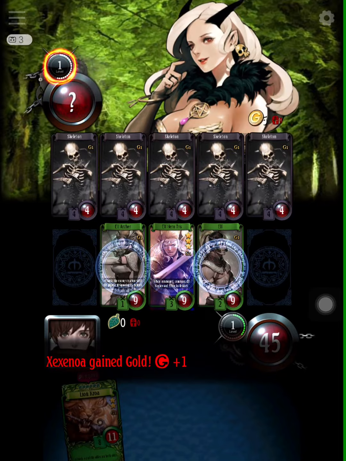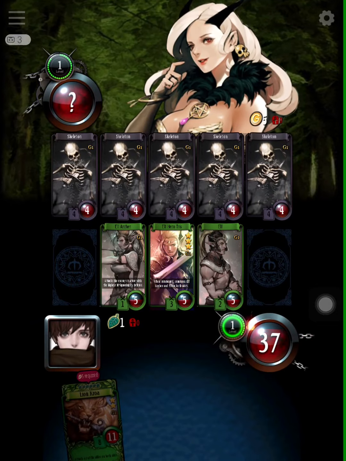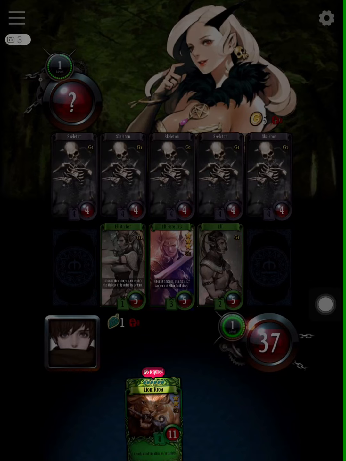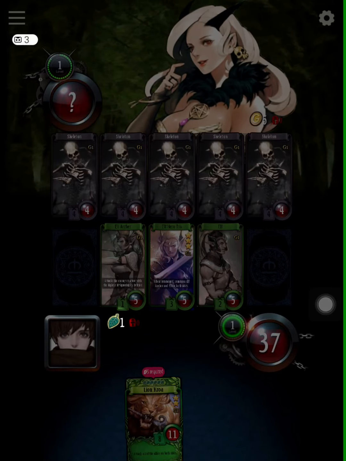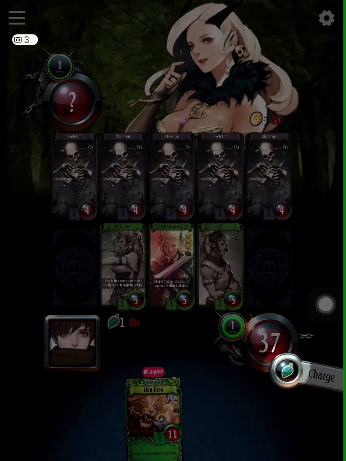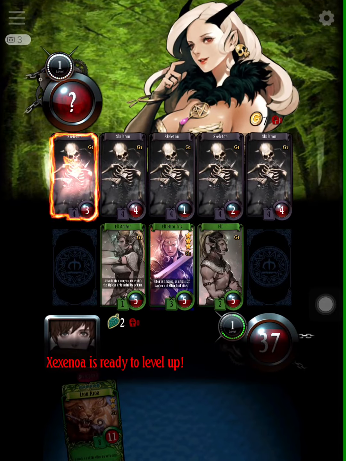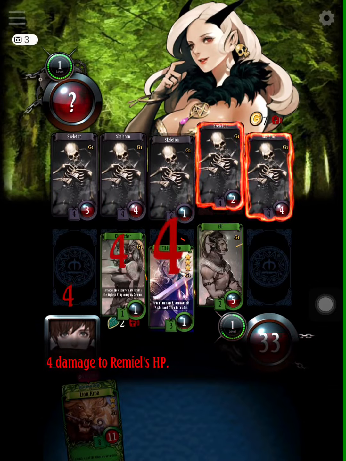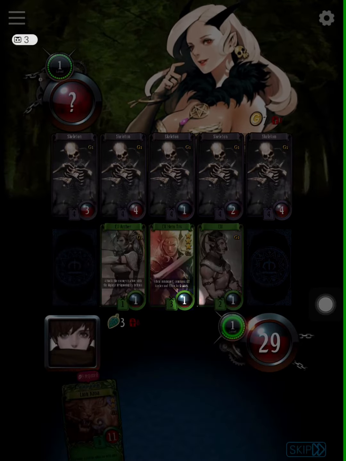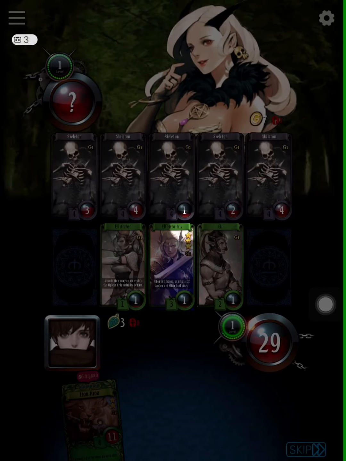So I'm gonna just follow the tutorial. Opponent's turn begins. You did well, Ramiro. Okay, I really did nothing. Okay. Collect resources and gather nature. What? Charged additional resource. Opponent's turn. Ouch, that got hurt. Your turn begins now. I'm hurt. My HP is low. What?